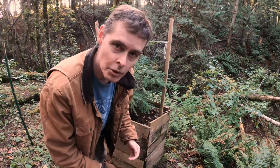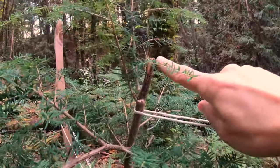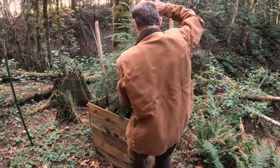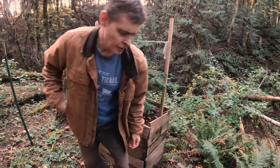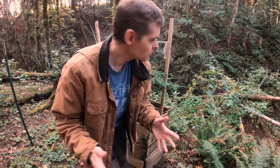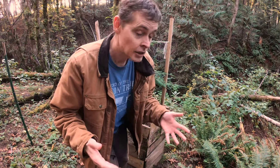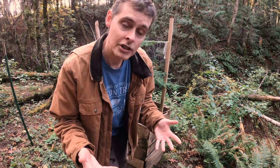This next tree was topped in that storm, but a new top is establishing itself and it seems pretty healthy. It's just about four and a half feet tall, so I can't say that it's gotten any taller this year, probably just because the top part of it got broken off. I think it's a little fuller, but officially I can't say that it's grown any taller this year. I think it'll be just fine going forward — this is a good spot for it, it gets plenty of sun, and I'm looking forward to seeing it grow even bigger next year.